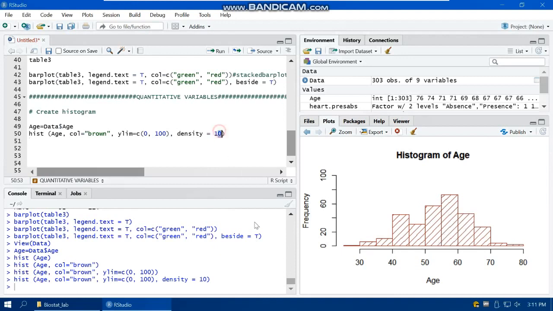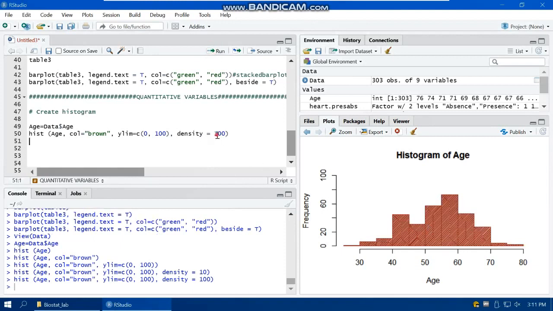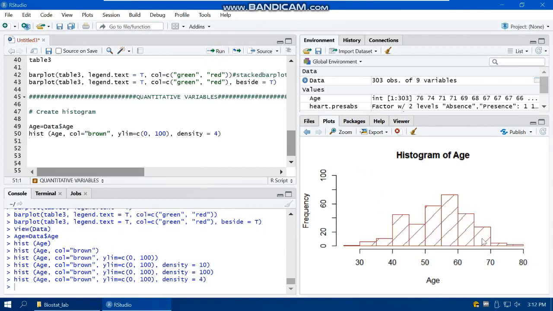If you increase the number in the density argument, you will have more lines. For the largest bar, we will have 4 lines. Sometimes you prefer to have shaded lines. The next thing is we can add a title. We already have Histogram of age, which is a good title, so I don't change it.